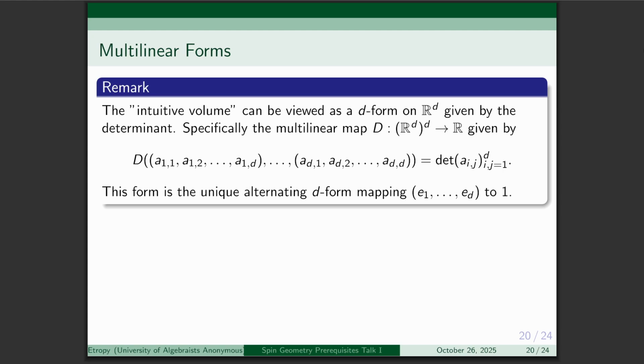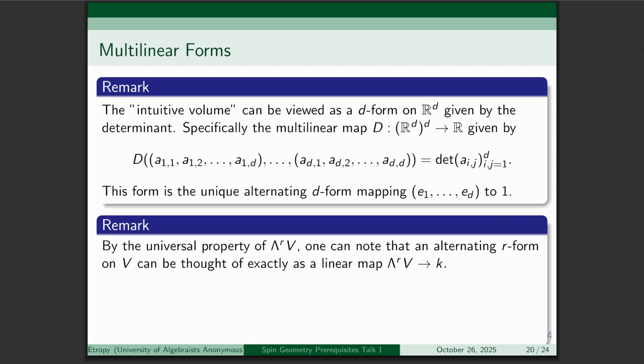So what you do there, you take some d vectors in R^d. You think of the parallelogram, the span, and if you want to know the volume of that, well, by classical linear algebra, this parallelogram is the image of the unit cube under the corresponding linear map from the edge vectors. And so to get the volume, it will be the unit cube's volume 1 scaled by the determinant of the linear map. And so we get this multilinear form. And it is alternating, which means if you switch two of the vectors, you change the orientation and get a minus sign in your volume.